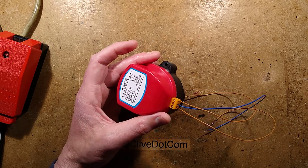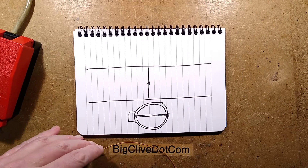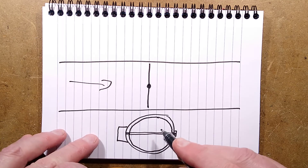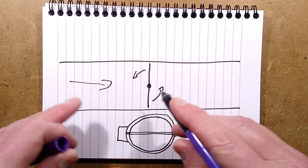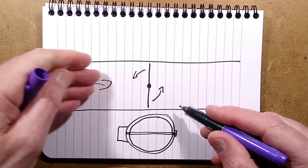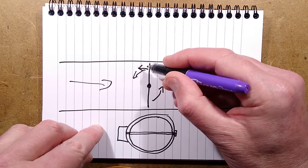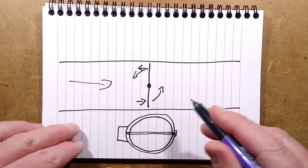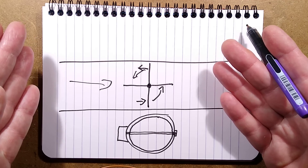Let me show you what this does first, then I'll power it up, show it operating, then we'll open it up. The idea of this is that if you have an air duct with air flowing through it, you can have a round metal plate in that duct that rotates to block or allow the air to flow through. Initially I was thinking it would take quite a lot of force if it's high-pressure air, but it's quite clever - because as the plate rotates, the other side is being pushed by the air, so it takes a lot of the pressure off it. It can open and close quite easily even with quite strong air flows.